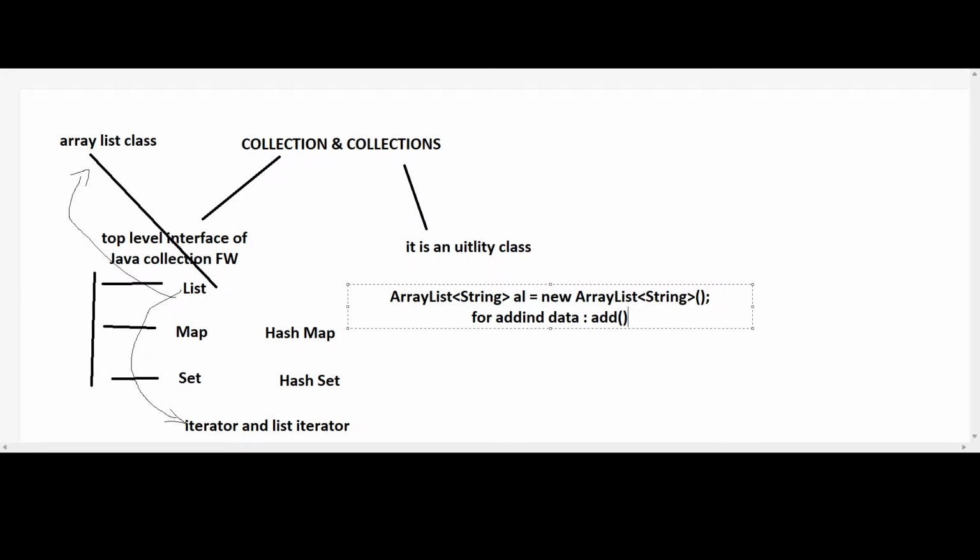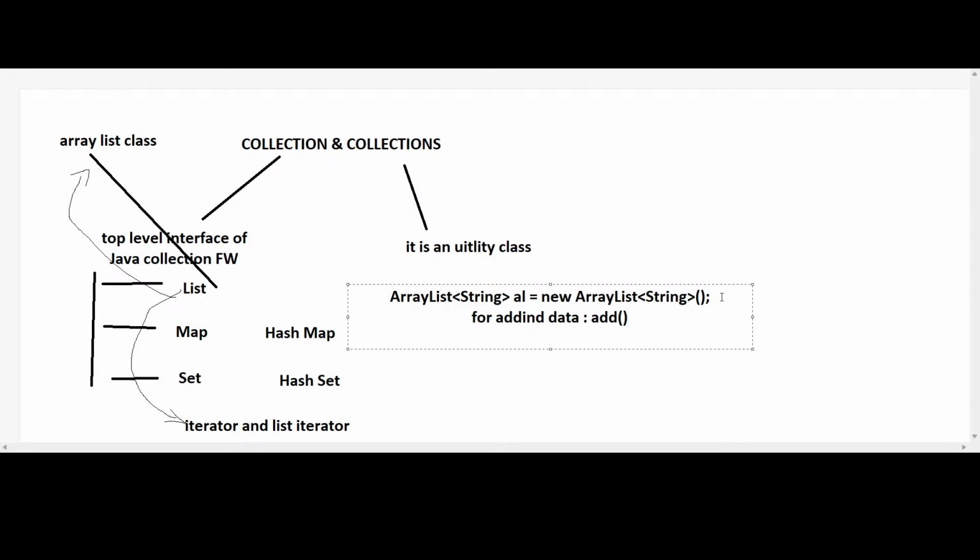At the same time, in arrays we already saw that to get the length of a given array we use the length method, but in array list or collections we don't have a length method. If you want to find out the length, we can use the size method.